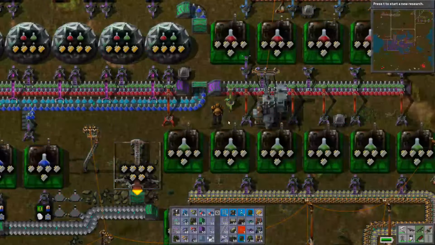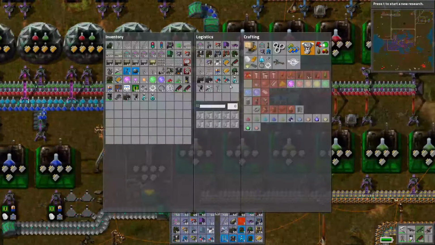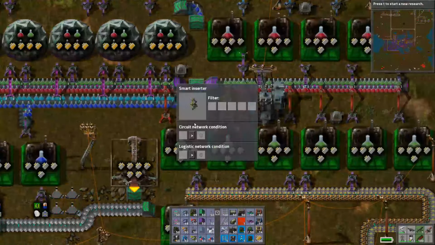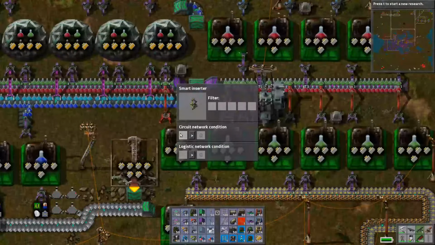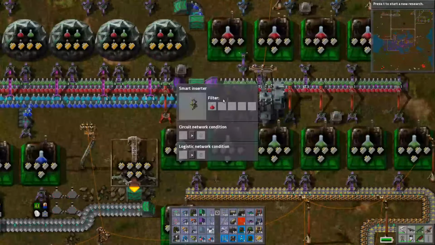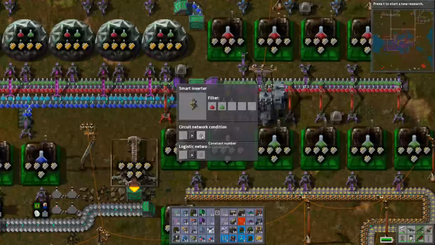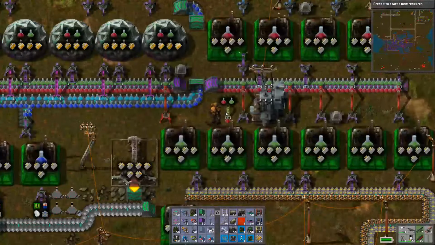Okay, so we gotta have a smart inserter pulling things off into a provider. We will actually use a wire condition for this, just so I don't pull things forever. Okay, so long as, you know, I don't care. I mean, I care, but I don't care. Give me some of these guys. And then I don't care about the thing. Get out of here.